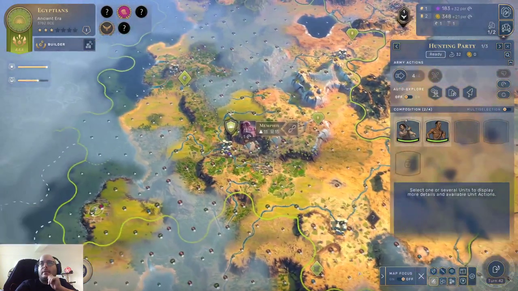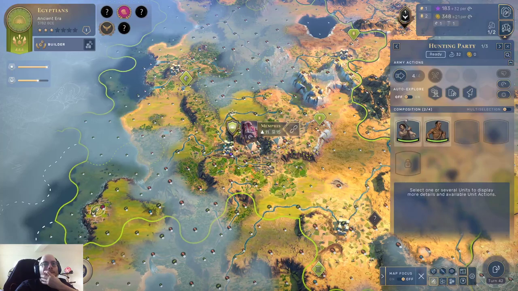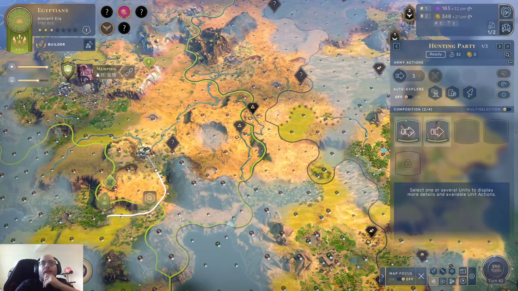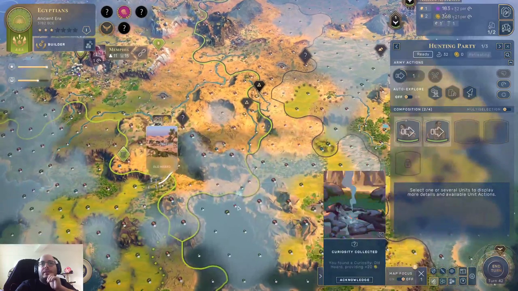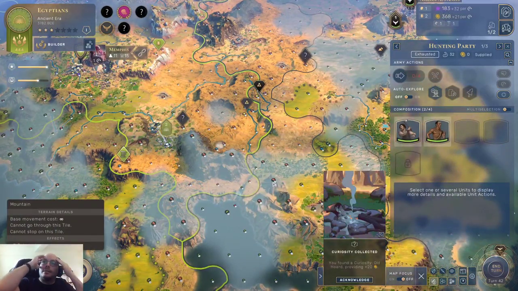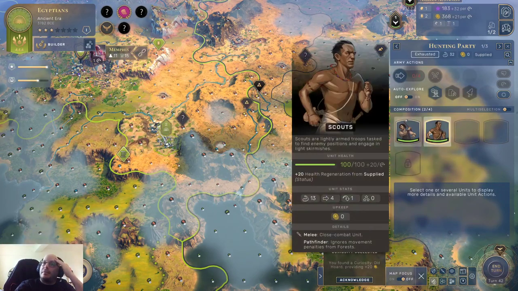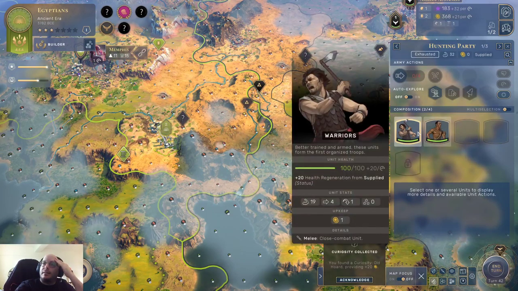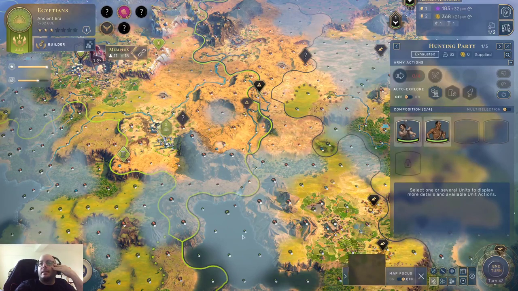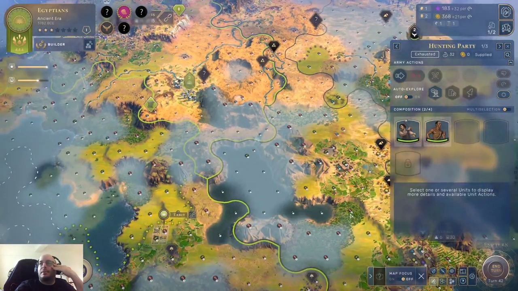Let's get here for now. Oh, look at that. Happy. Oh my god, I love this. The scout has Pathfinder, but not this guy. However, they are both pathfinding together. Oh, that's so smart. That's 20 gold, that's miserable.